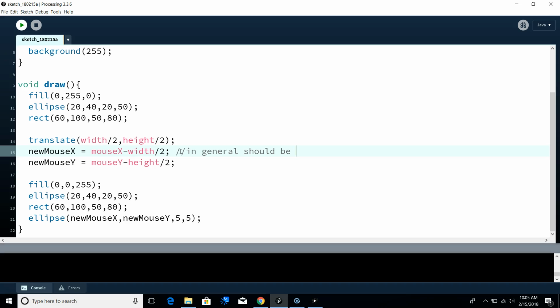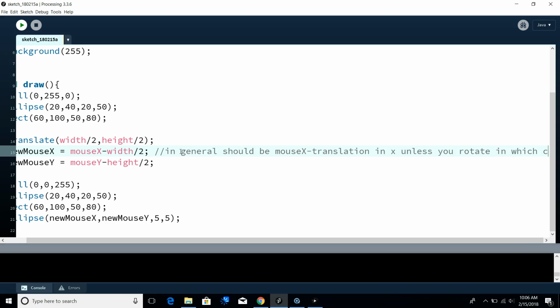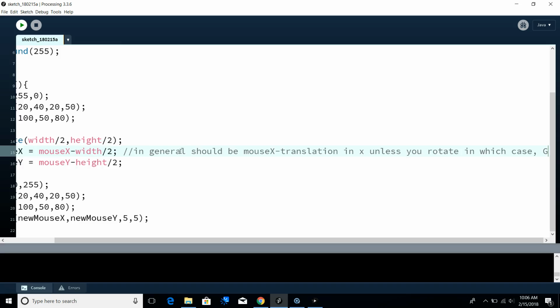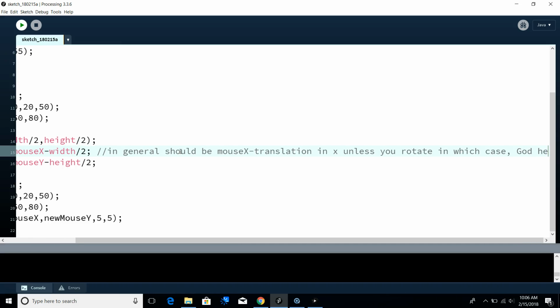There's a ton of vector math. You can figure it out, but it takes more than a second. So in general, it should be the old mouse X minus the translation in X, right? Unless you rotate, in which case, God help you.